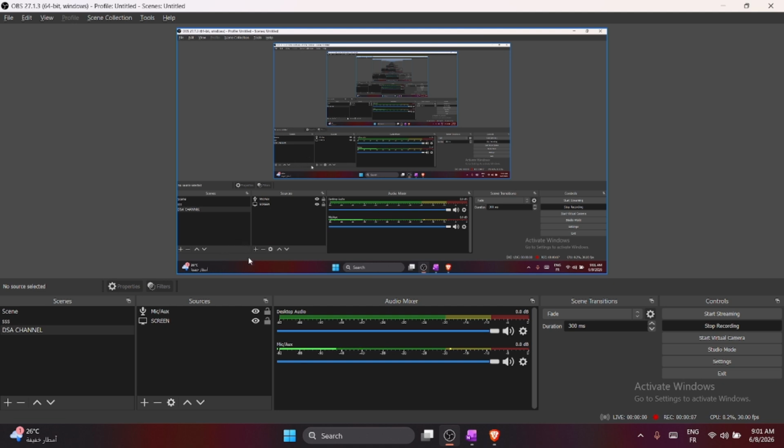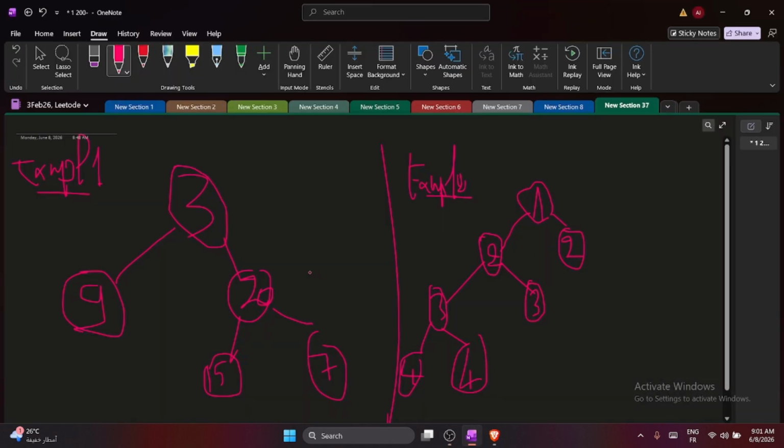To check if it's height balanced or not, we need to check its height. For example, let's take example 1 and start with the root node, which is 3. We need to check the height of the left subtree and the height of the right subtree.